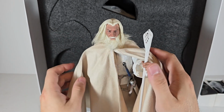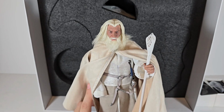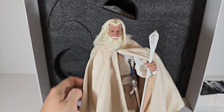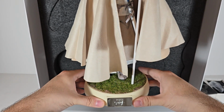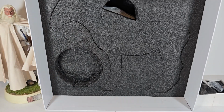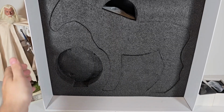It's the White Wizard. I would really like them to update and release a Saruman. That would be cool. Alright, looking great, Gandalf. Let's have you just kind of hanging, appearing at us from around the corner. Alright.